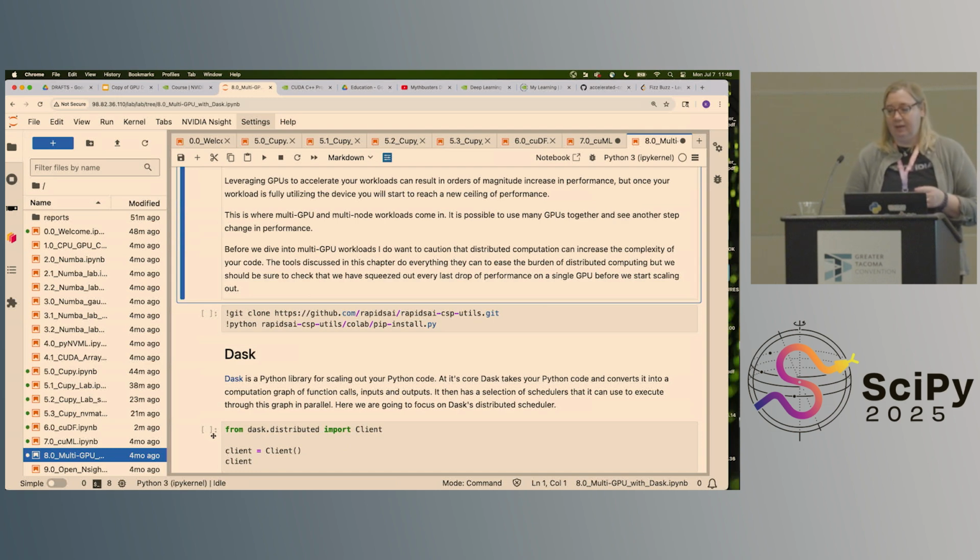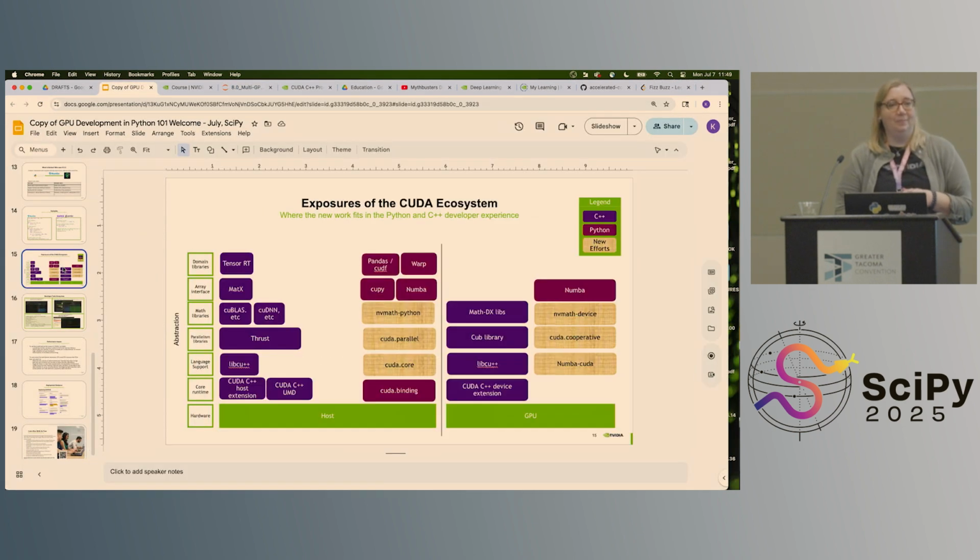But with that, I really just wanted to reinforce what we talked about here. When we looked at this at the very beginning, this is your toolbox, if you want to think of it this way. There are a lot of different libraries available to you, and this is actually only a subsection of all of the libraries that are available. The toolbox is huge. Understanding where the points of entry are matters.